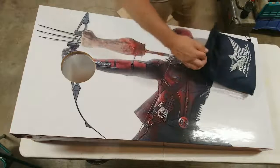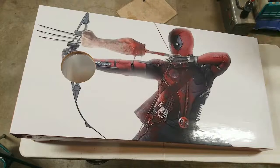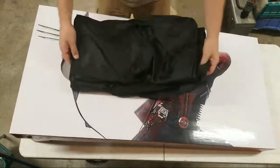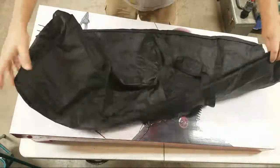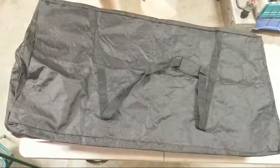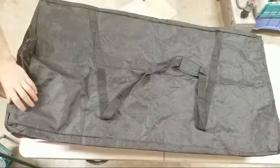Seal this up. Now, the other thing I bought from West Georgia Cornhole, because I caught it on sale, and I was not expecting it to be this dang good and this dang nice, is a bag to put your boards in. I really wasn't expecting it to be that nice of a bag. It is a heavy-duty zipper. It is a heavy-duty canvas.